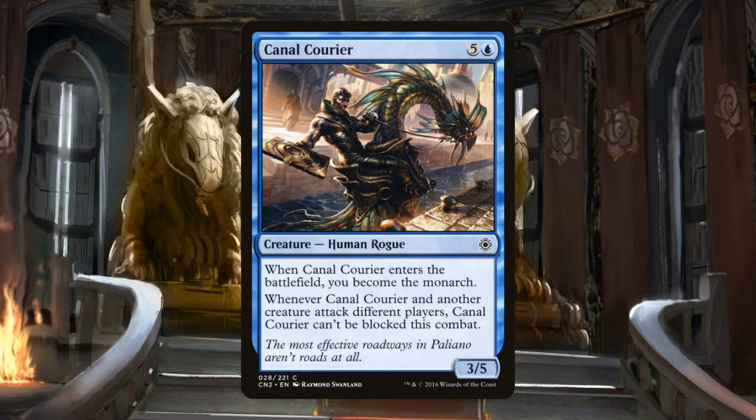Now, I think Monarch is fairly interesting in Commander because players tend to pile a bunch of utility creatures on the board while we search for our win conditions, but Monarch encourages a little bit of friendly violence and chaos, which is what we all need, right?